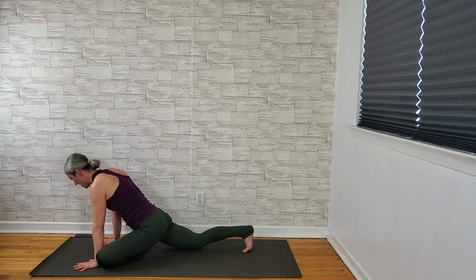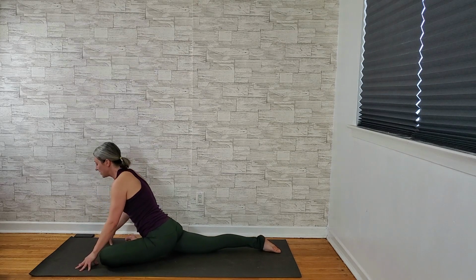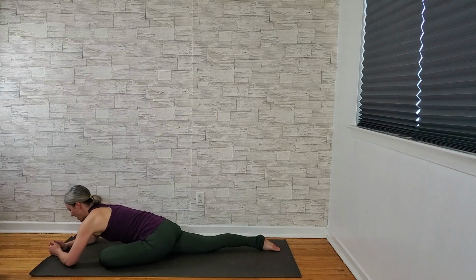Drop that right knee down, slide it back if you have the space to. Top of the foot is down, leg and ankle straight. Breathe and lift your heart up, relax your shoulders. And then as you exhale, begin to lower into sleeping pigeon, if that serves you.